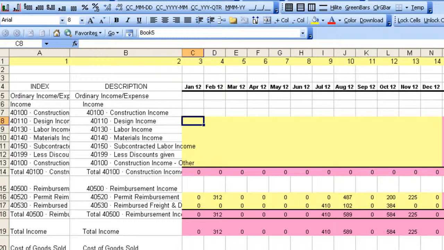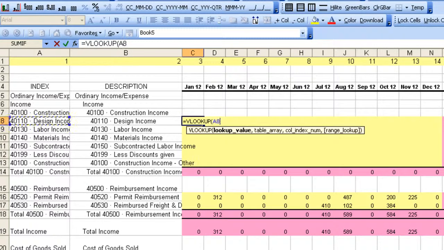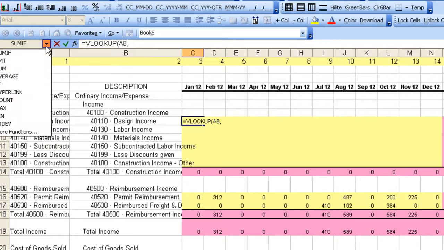let's just do a VLOOKUP. Since this is a header, it shouldn't find anything. Equal VLOOKUP, comma, and we're going to do that, whatever that was.